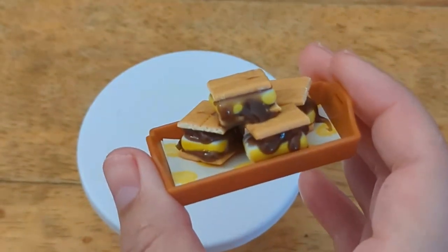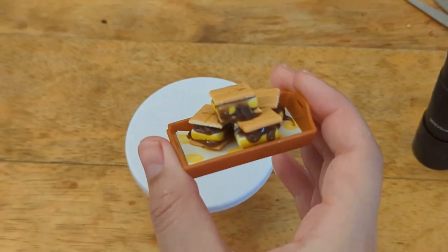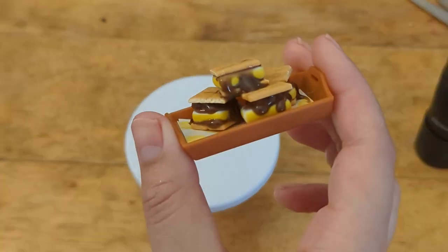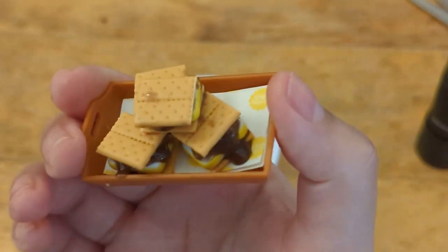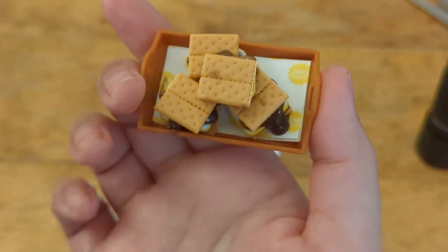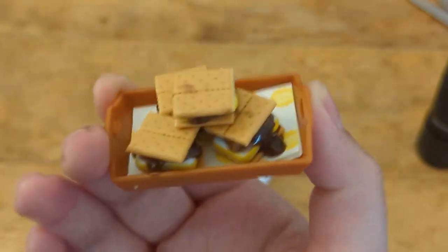All right. These are my s'mores. They don't look too bad. I think I did pretty good. Look at that. I'm so impressed with that one right there. I like that gooey chocolate.